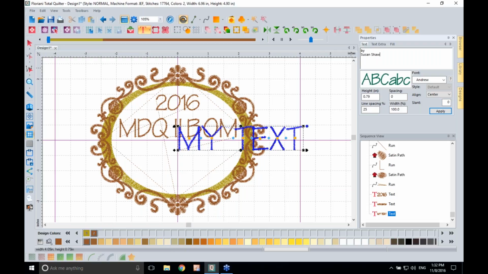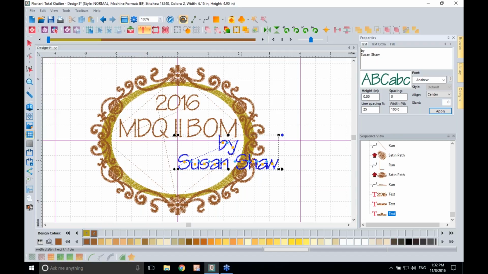And now I'm going to change the height of that back to 0.5. So I'm going to change that to 0.5 before I do anything else. And I am going to click Apply. Now you'll notice here that before I click Apply, this is right or left aligned rather, but since my actual alignment is center, when I click Apply, the two pieces of text are going to be centered with respect to each other, which is actually what I want to happen. All right, so I want that "by" in the middle.